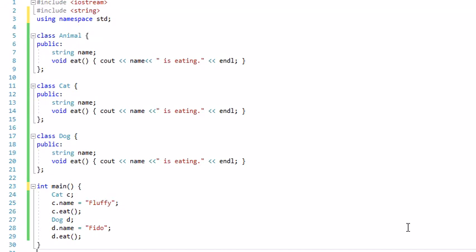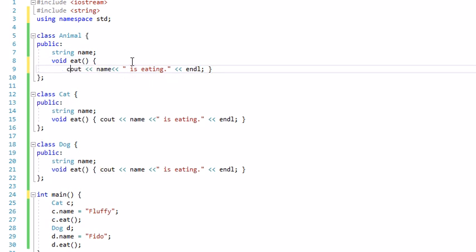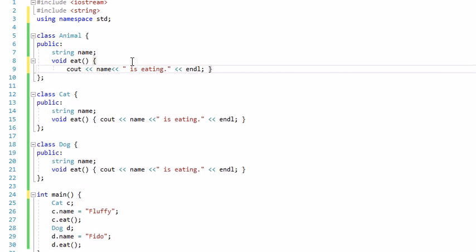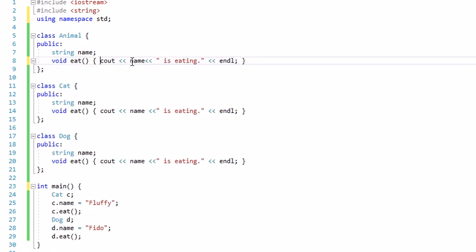Oh, programmers, I've got a little example here that uses classes, and I am using a bad practice of putting everything in the public section, but that's in the interest of showing a lot of different information all on one screen without having to scroll. So I've got a class animal, and every animal has a name, and every animal can eat, and to conserve space, I made this an inline function where the body of the function is here, and another way to look at that would be if we looked at it like that, but I really wanted to fit as much as I can on one screen, so I made that an inline function.